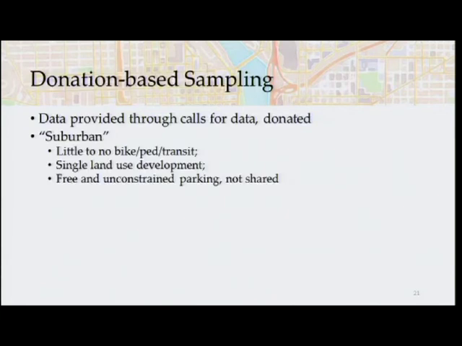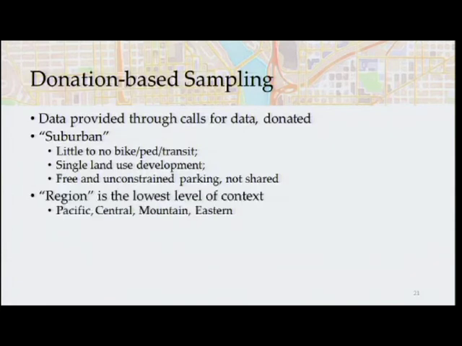I mentioned this before, but we're supposed to believe that every single site is mainly representing this suburban, little bike, ped, transit, sort of a worst case, low density development. But they also have a land use in there called high-rise residential, which does not seem like a suburban development to me. So it would be really useful to have that information, but because they mask all these locations, we don't get that.